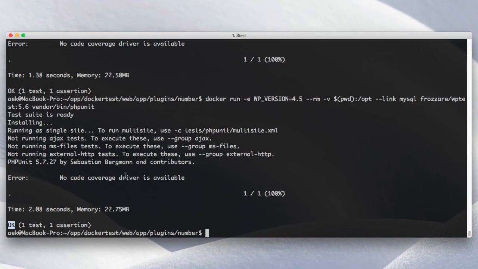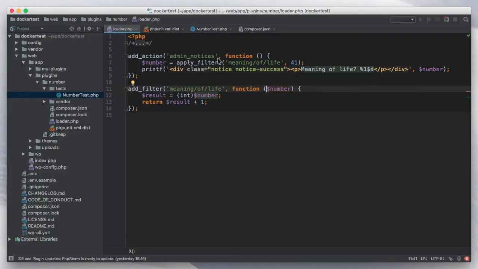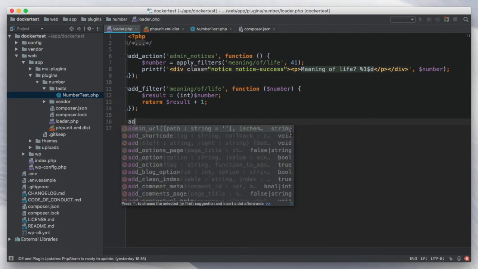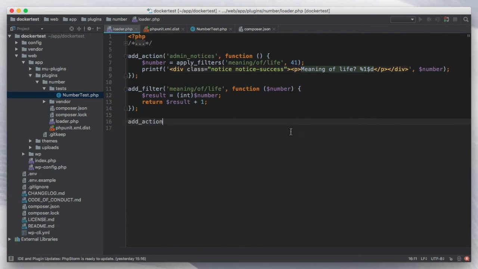And now we need to add some functionality that is not provided inside WordPress 4.5, and perhaps we need to do some specific add action init function.